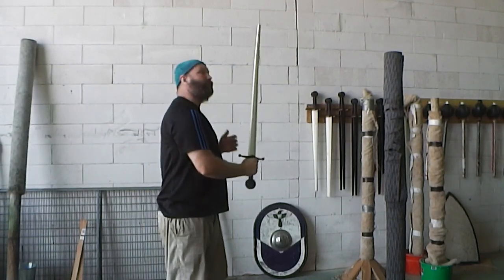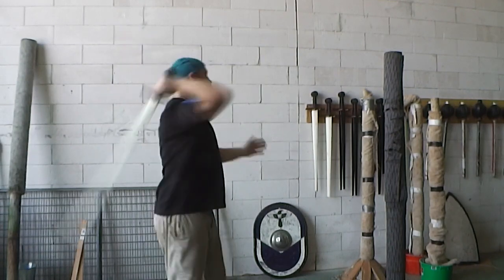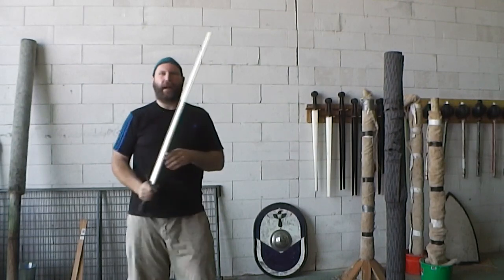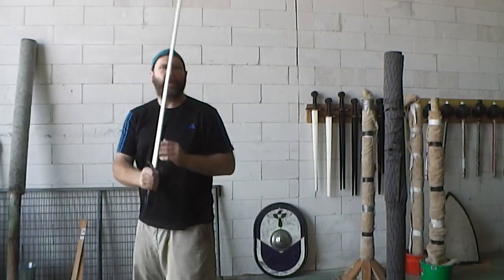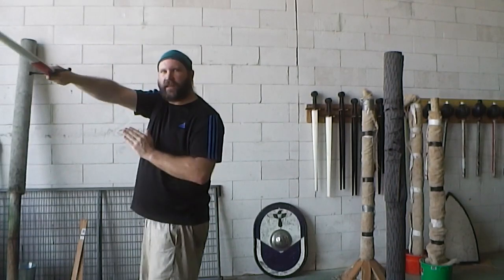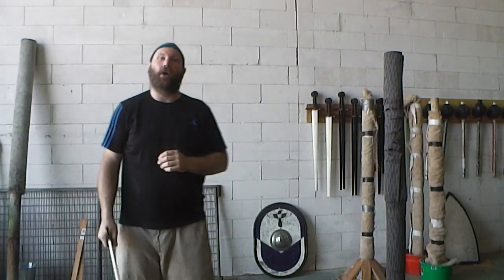So at speed, the shot looks like that. It's a good shot for delivering power. I'll do one more facing the camera now. It's a good shot for delivering power into the opponent, but it is fairly slow.